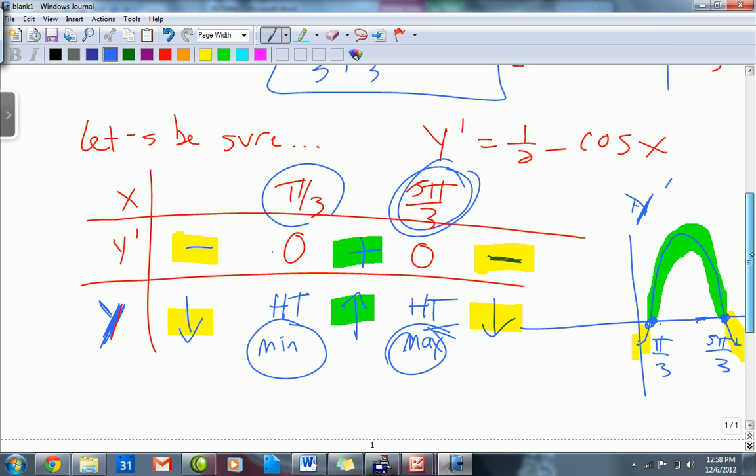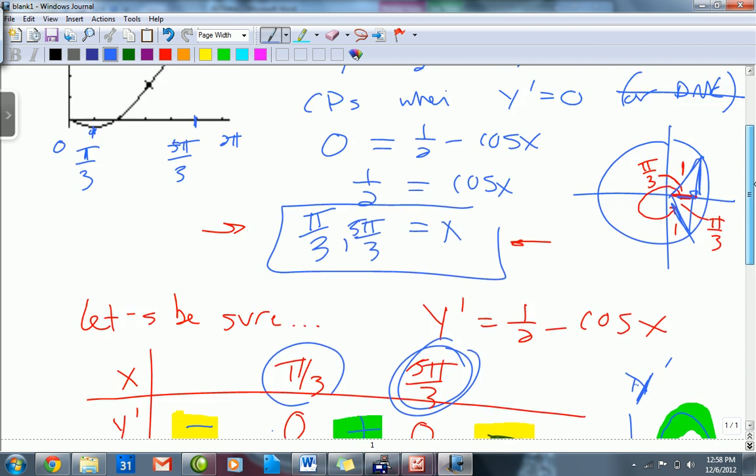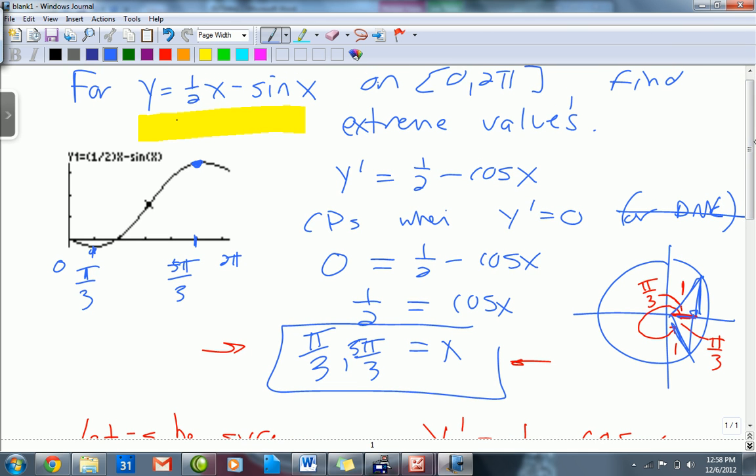So this chart here just justifies what's happening visually in the graph of this function. Specifically, this point right here, whose x value is pi over 3, has to be a minimum. And of course we knew that because it just looks like it is a minimum. But the calculus behind it justifies that pi over 3 is the x value where this function changes from decreasing to increasing, therefore making that point a minimum.